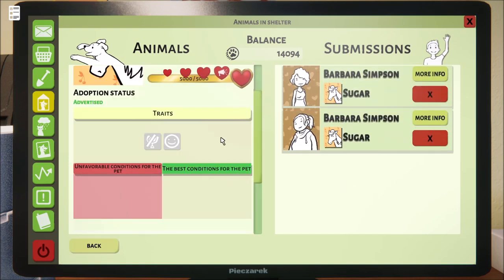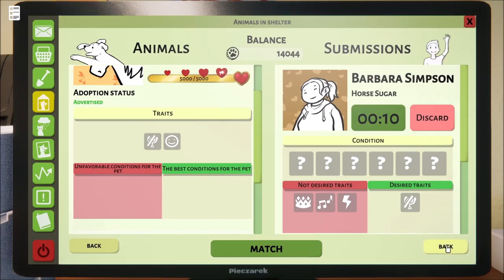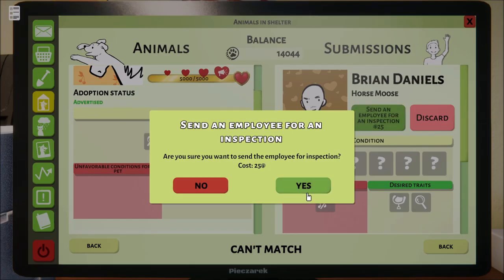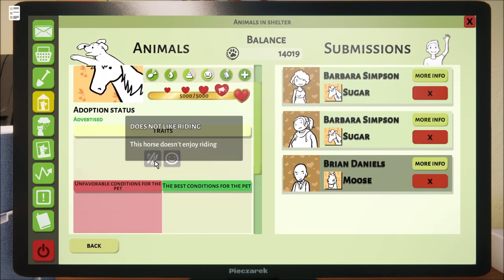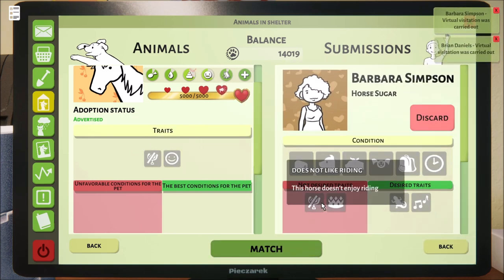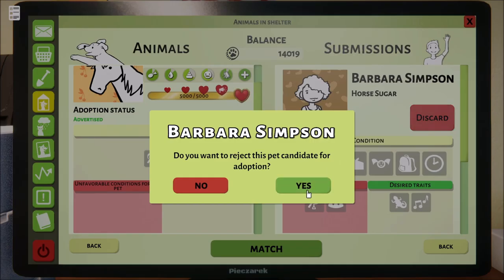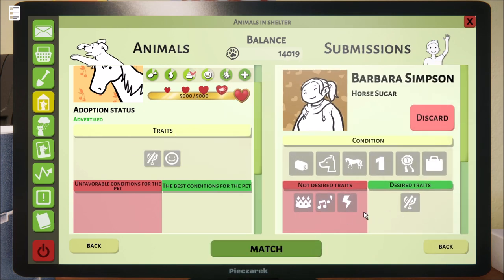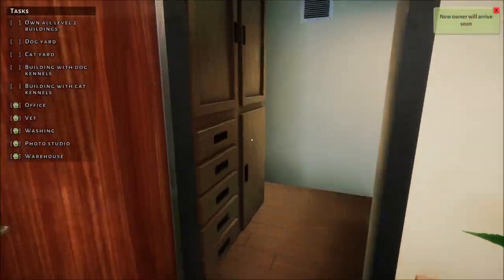Okay, so back. Let's see if we can get Sugar adopted here. Daniel, let's see if you want Moose. Okay, in the meantime, Sugar's pretty easygoing. She doesn't like riding, she's well fed, and she's a happy animal. So yeah, that's not going to work. Jeez. Okay, desired traits does like riding. Hey, there we go. I think that's going to be a hard match for Sugar.